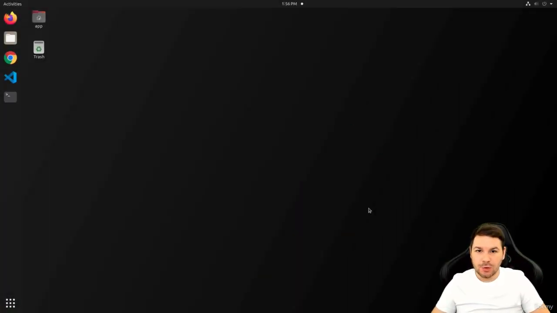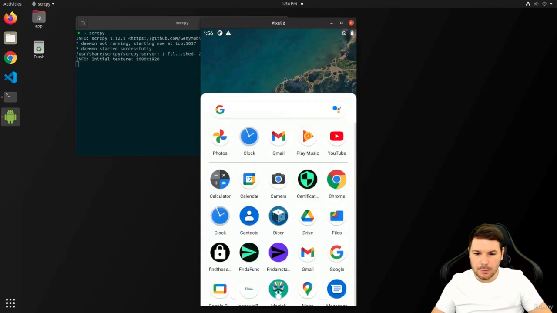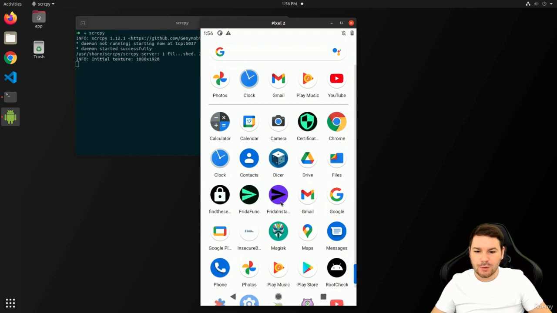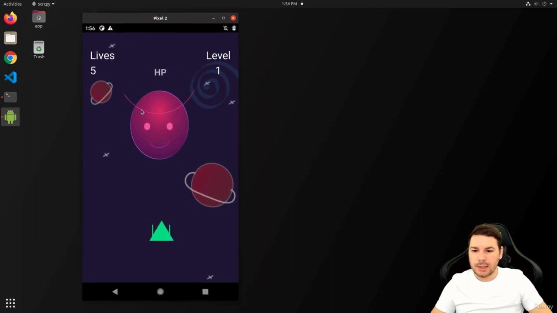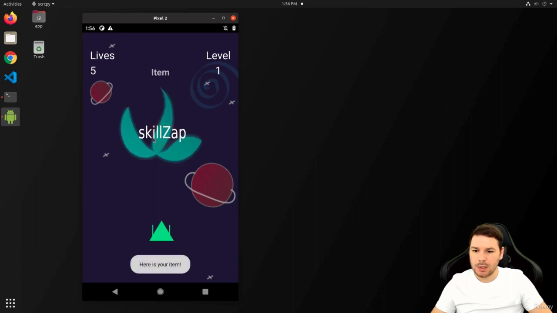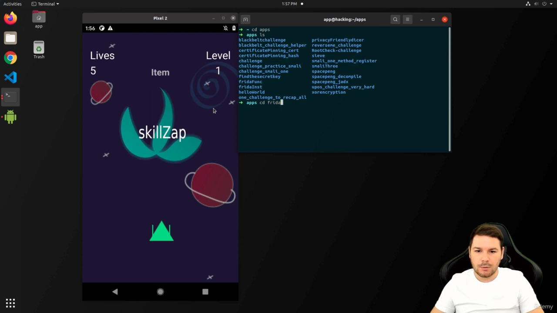Okay, so here we are back at the Ubuntu VM, and now let's have a look into the following application. So we get back our smartphone screen. All right. And then we have already played around with this Frida instance application, this one over here. So here we can see we've gotten a boss instance, and if we hit this boss instance several times, it disappears only on the screen, and our item appears over here. So this means this item has been bound to this boss object, and we can also see this in the application source code. So if we go into apps, Frida inst, and then let's open this with JADX GUI.